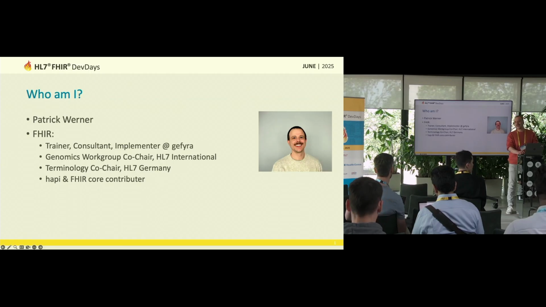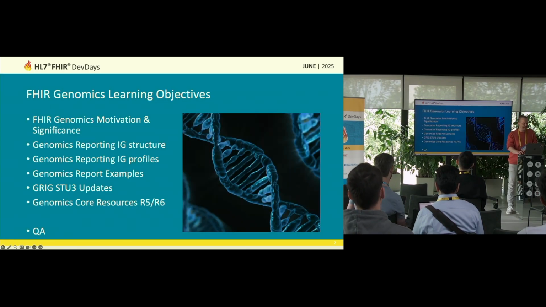And in my free time, I'm also a happy FHIR core contributor. So basically, if you're a FHIR implementer, you know this. You implement something, you find a bug, you try to fix the bug, and this makes you a contributor if you do a pull request, which will be merged.